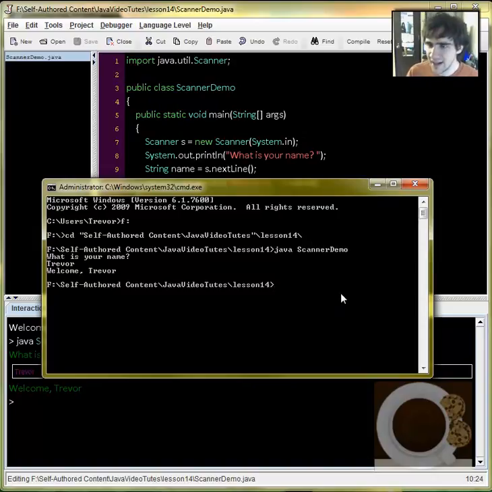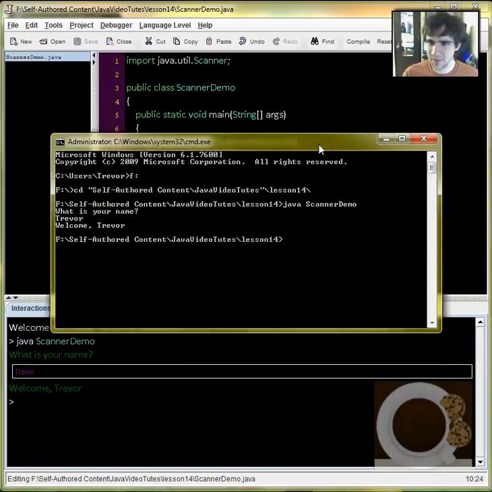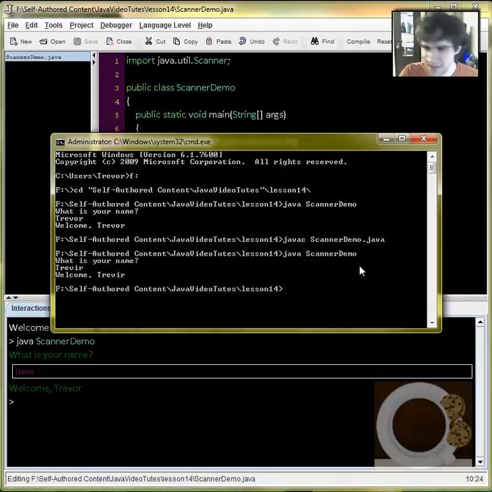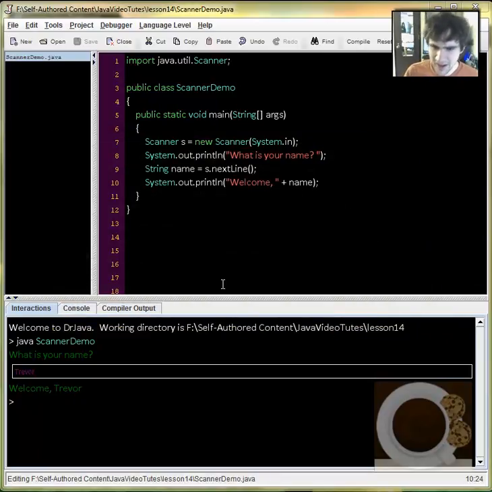So easy as that. If you want to compile something from the command line, I don't know why you would, but I think it's javac, and then you give it the Java file, and there it just compiles it. It turns it into a class file, puts it right there in the same directory, and then you can just say Java and then whatever. I spelled my name wrong. Anyway, that's kind of an interesting tidbit if you wanted to know that.